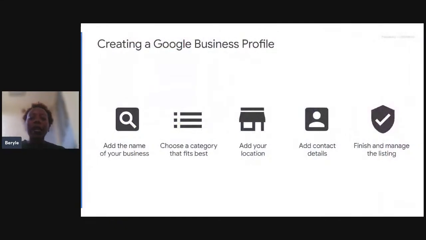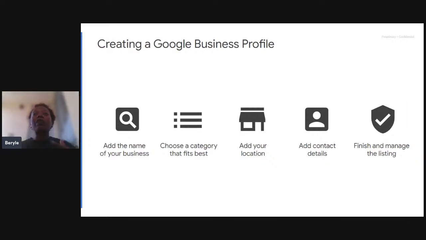But if you're an online business and you don't have a location, you can include your home address or your office address, but it's not a must to have a location. It's usually just recommended because most people like to see whether this business has a physical presence, things like that.